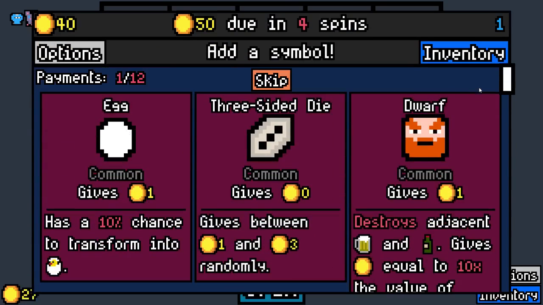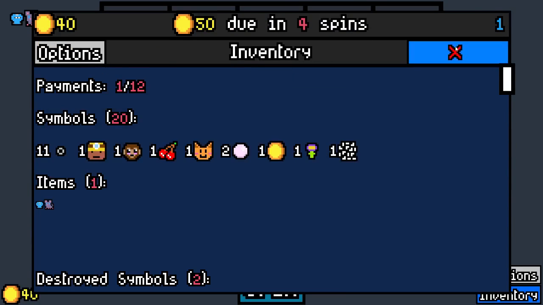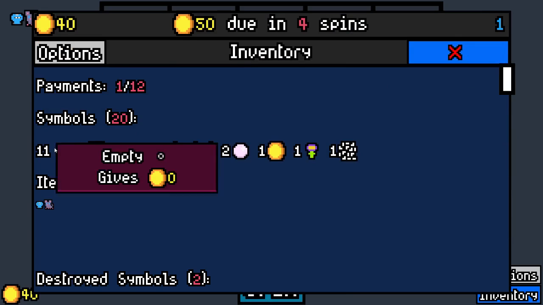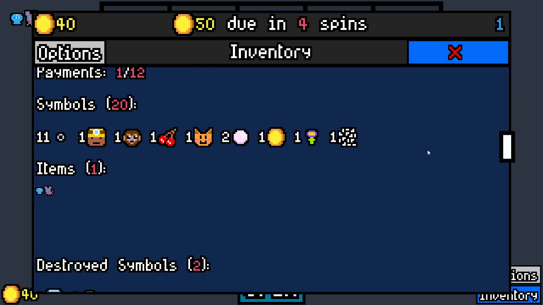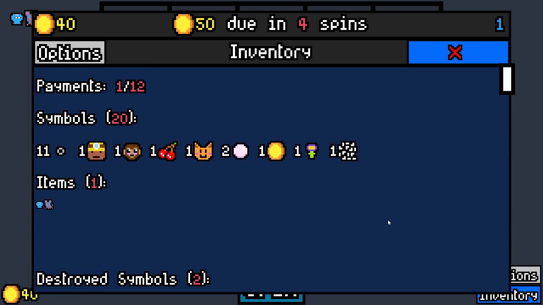Alright. Minor Minds. I didn't see what we got. You can press this inventory button and see your stack. So we have less than 20 symbols, so we've got 11 blanks right now, and then these are all of our symbols. And then there's our item, and we can just hover over and check stuff about them. So we're going to be obviously looking at this a lot. If we need to check our destroyed symbols, they're all kept down there too.